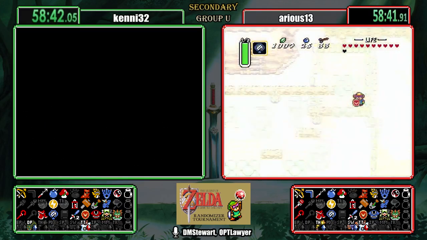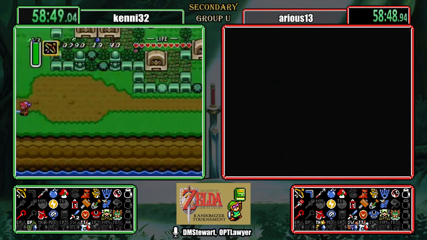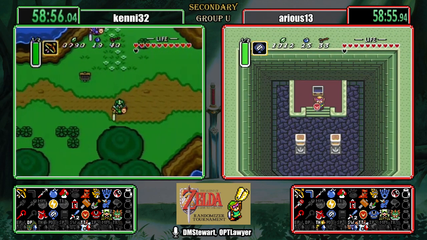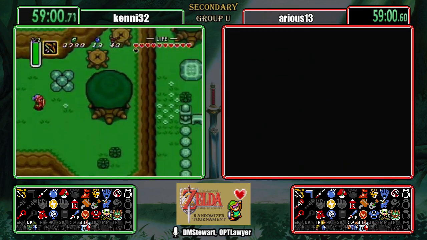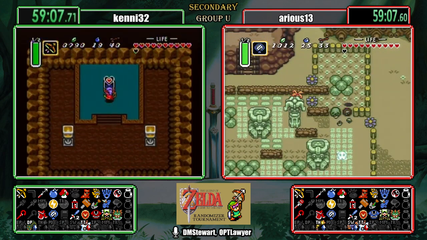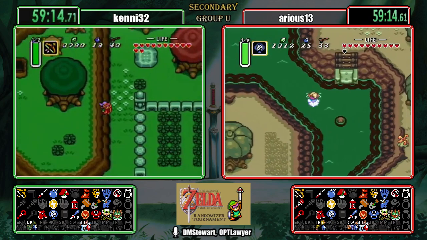If he remembers... I don't think he remembers where Bombos is. Or he may be looking for silvers. He might be, yeah. Or just another sword upgrade, because Master Sword Silverless Ganon is just miserable. And Kenny checking Bonk Rocks, getting himself another heart container. He'll live slightly longer now.